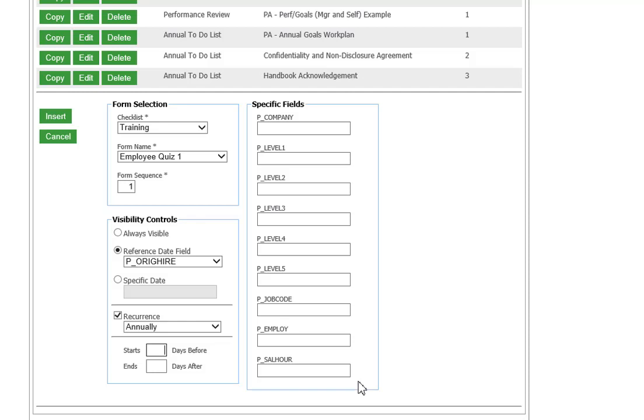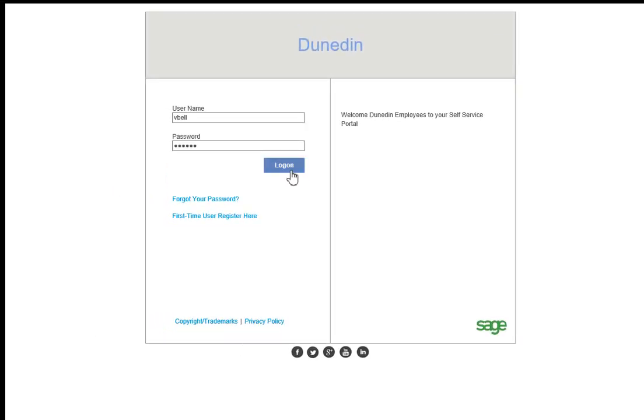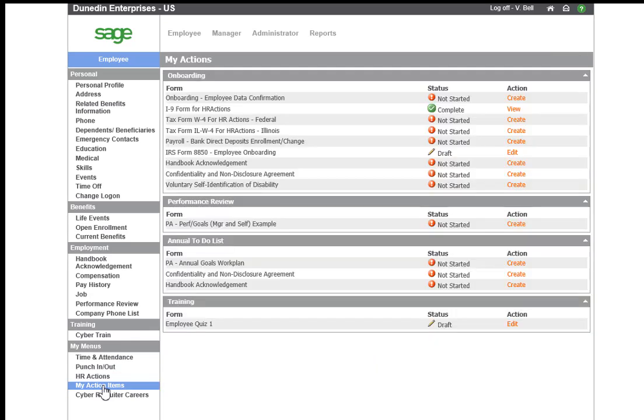So to accommodate for that, with a little bit of knowledge of my data dictionary, I know that these are my organization levels. Maybe I only want this particular form to be accessible to my HR department. So I'm going to choose my HR department code, and then I'm going to hit Insert. So now when I log back on as my employee that's in HR, and I come down into my action items, I now see the new checklist as well as the form that's accessible, and I'm able to interact with that form. And this concludes today's technology tip on how to add forms to your HR Actions Dynamic Forms checklist.